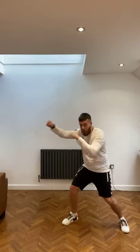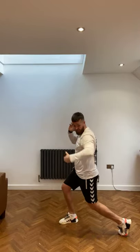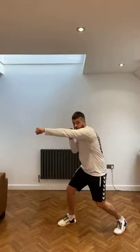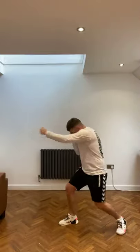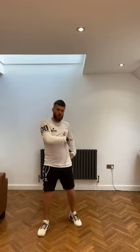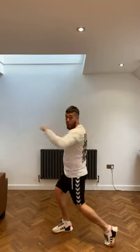Okay. Round six. Power round. Jab, cross, jab. Big shot off that power hand. Hip turns. Jab, cross, jab, power, boom. Jab, cross, jab, power. Throw it. Ready? Make sure the hip turns. So you're not lengthening with the arm, you're lengthening with the hip coming with you. Jab, cross, jab, boom, throw it. Hip turns, power comes from there. Let's get ready.